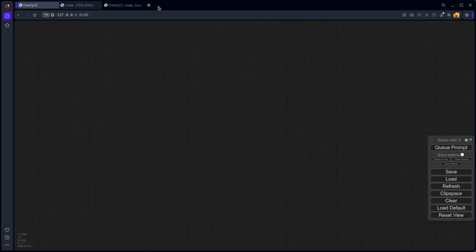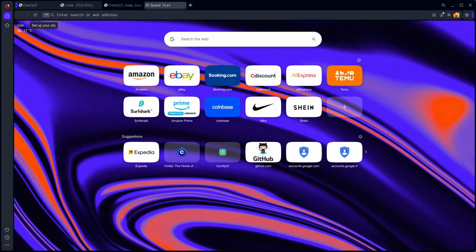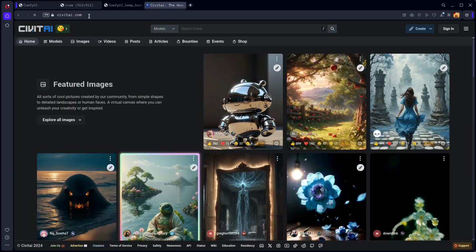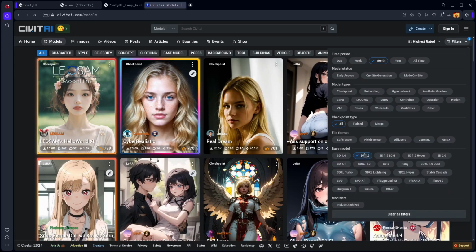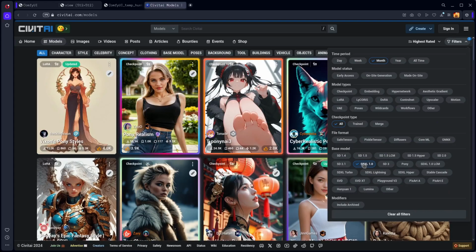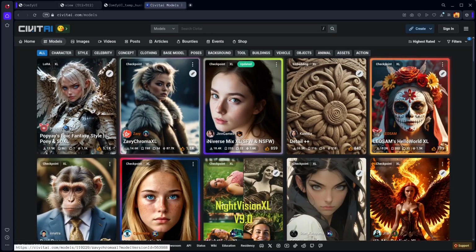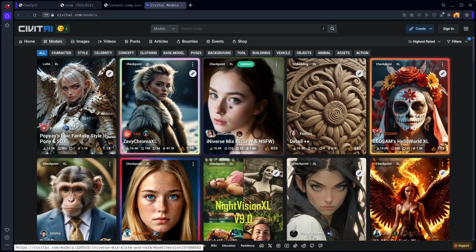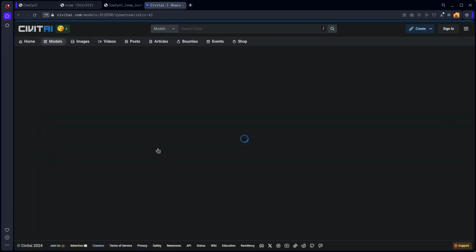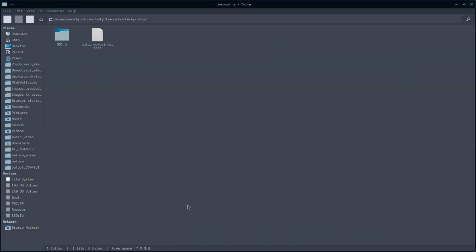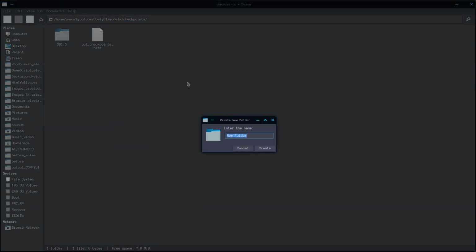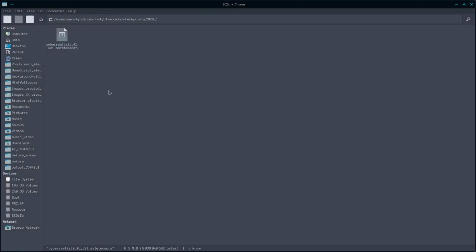We are going to download an SDXL model, which is capable of generating 1024 pixel images by default. So this time I will just select SDXL 1.0. And here it's perfect. We have the sidebar realistic for SDXL. Same thing, we will put this in models and checkpoint. We will create an SDXL folder to not mix them up.